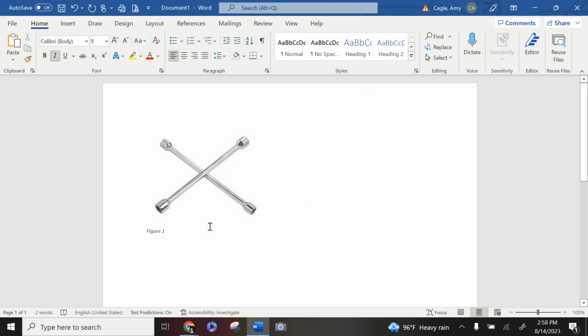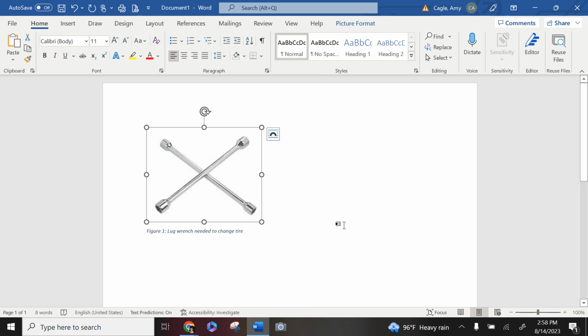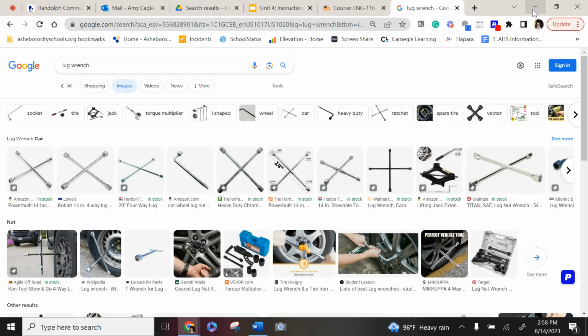Okay, figure 1. And so figure 1 is lug wrench needed to change tire. So you're just going to right click and then go down to insert caption. Okay, so that is how we do that.